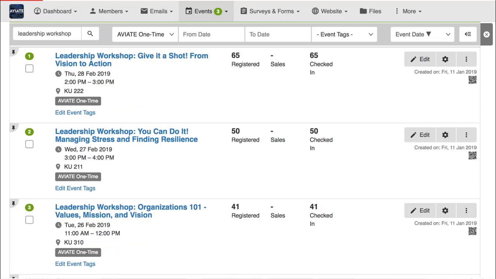As a program manager, I can log in to see the programs that I've done, how many students attended, and then I can dig down into that data and see demographic information if I want. I can add a post-event survey, which I'm going to show you what that looks like later. So if I want to get some reflection or assessment data electronically to tie to those students, I can do that. I typically do paper assessments for completion rates, but we are looking at moving some of those online.